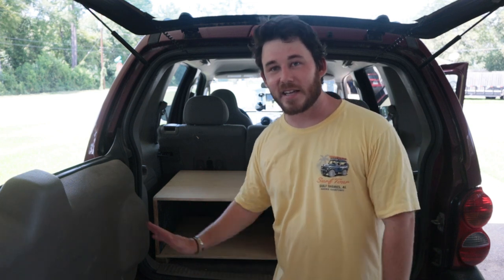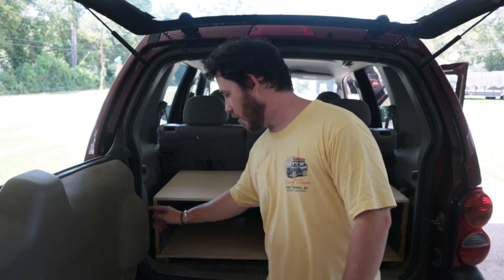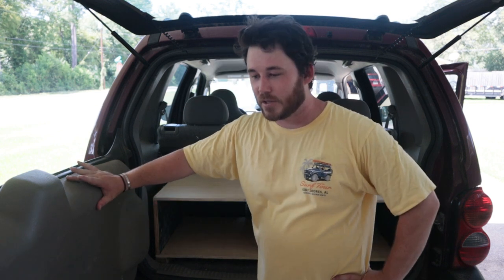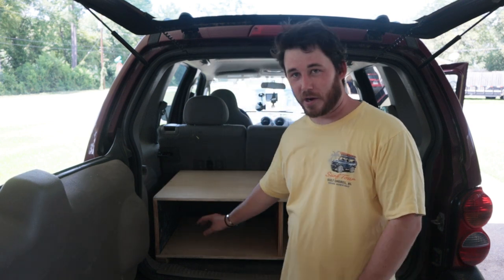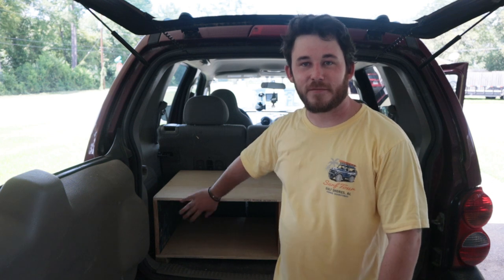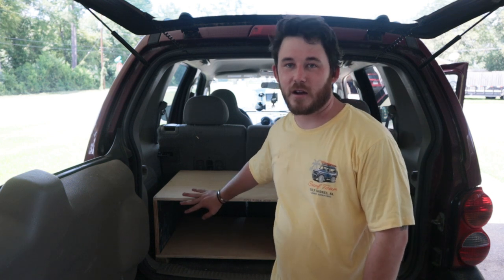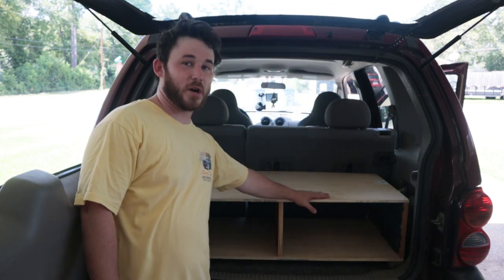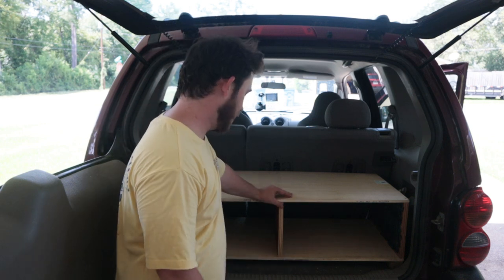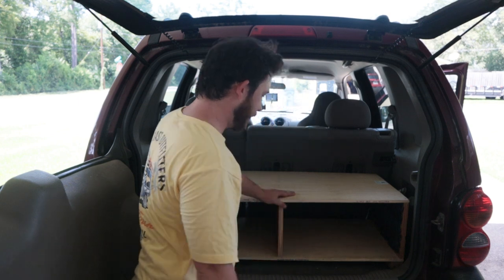But I did not think about this. This is like a hump for the hydraulics for the door right here. So I didn't think about that, but that's okay. This will be used for storage, like storing cooking stuff, camping stuff, whatever need be right here. And then on the other side is where the pullout oven and everything else will go right here.